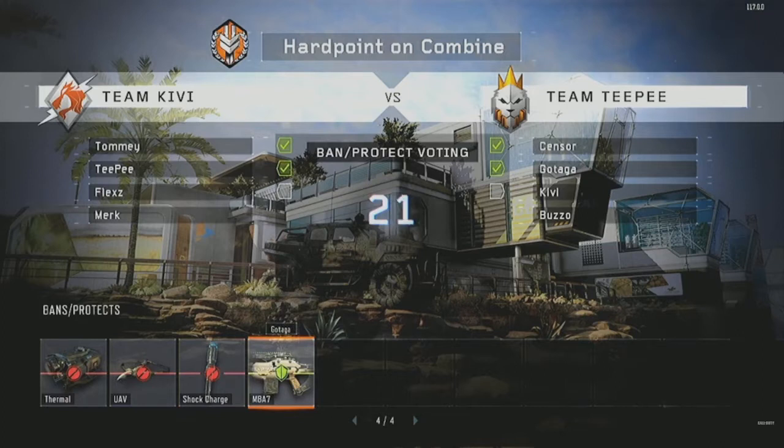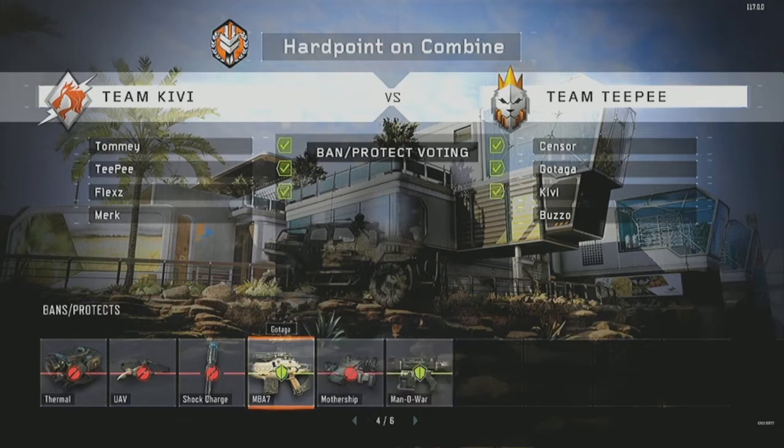See Gotaga, he's going to go to protect that M8A7, favorite of everyone from Black Ops 2. Yeah, we've seen that M8 used so much, and not surprised that's the first one protected. You'll see Flex going to be banning the Mothership, and then Kiwi will protect that Man of War. That's for his teammate, though. That's for his teammate, Buzzo. 100%. Yeah. Buzzo has been ripping with that Man of War.